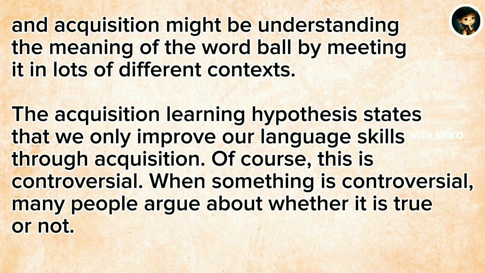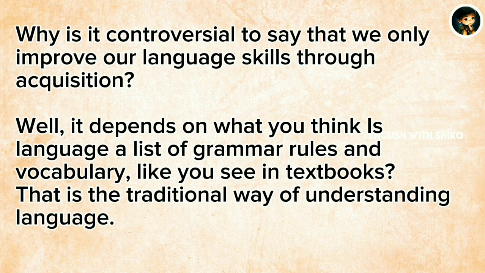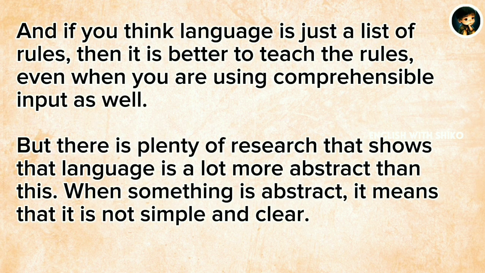Of course, this is controversial. When something is controversial, many people argue about whether it is true or not. Why is it controversial to say that we only improve our language skills through acquisition? Well, it depends on what you think is language, a list of grammar rules and vocabulary, like you see in textbooks. That is the traditional way of understanding language. And if you think language is just a list of rules, then it is better to teach the rules, even when you are using comprehensible input as well.